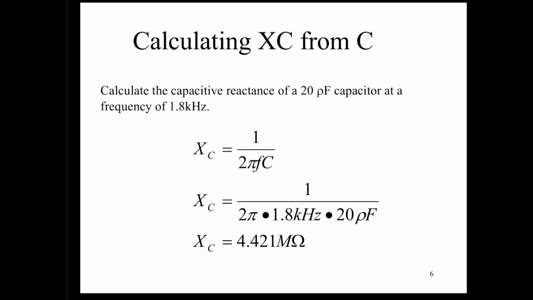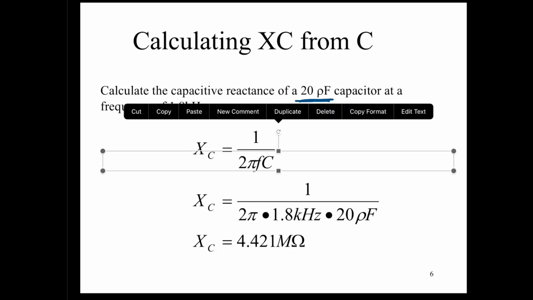So in this example here, it's got you working with a capacitor and a frequency. This type of frequency and capacitance would be something more found in electronics, audio, or things like that, but the principle is the same. You have a value in farads here for capacitance, and 20 picofarads is the value here that's being used, and pico is the 10 to the minus 12 prefix. So when you're going to calculate that value, that's what you're going to use there.